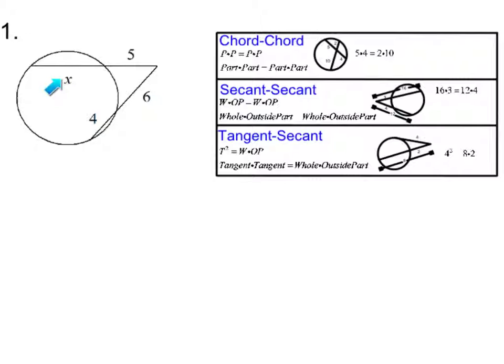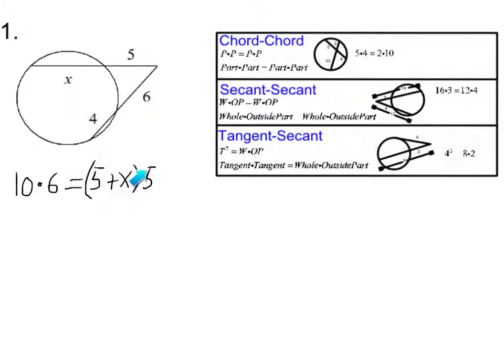I'm going to do the 6 and the 4 first. The whole side over there is nothing but 10, right, times the outside part of 6. When we do the whole thing, it's just 6 plus 4. That's where we get the 10 from, and then the outside part is 6. Easy enough. And that equals, well, we have to do 5 plus x, and that's the whole thing, and then the outside part is 5. That's the hardest part to realize. The whole thing up here is 5 plus x, and then the outside part is just 5.